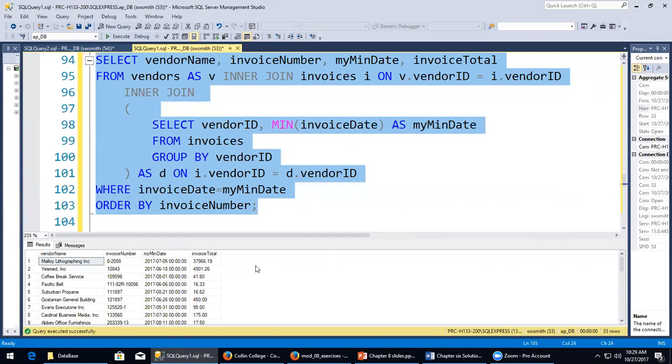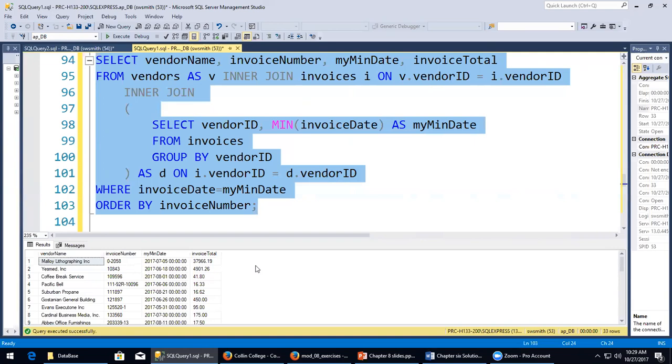Is that 7? That's 8. Okay. Number 7 we did. Number 7 was actually easy compared to 8. I think this one could also have been done in a correlated subquery, but I like to avoid those if I can. So the subquery is giving us the vendor ID and the minimum, but we need the vendor name.